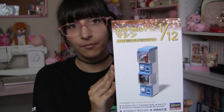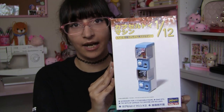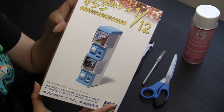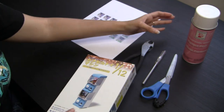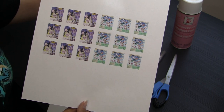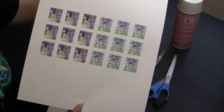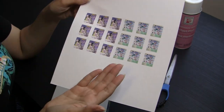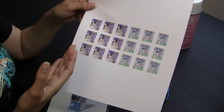Today we're going to do something a bit different. We are going to assemble and customize this Hasegawa capsule toy machine kit. Let's get started! I'm going to customize this by painting the blue parts pink with this pink spray paint that I got. As you can see here, I've printed out my own custom Gashapon machine inserts. I made sure to print out a good amount of them, that way, if I mess up cutting some out, I have more to work with.